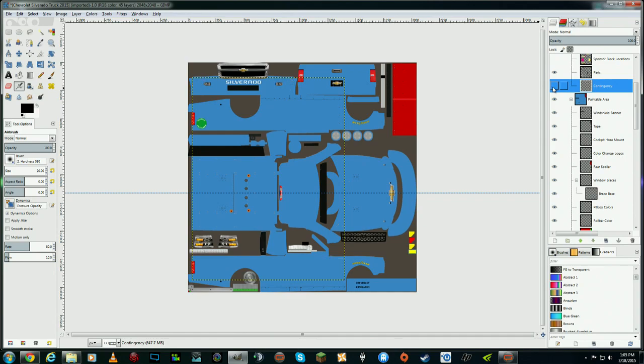Contingencies, these are the logos that iRacing stamps on. You can turn them on or off here. iRacing is going to stamp them on the truck either way out on track, so I just leave them on so that I know exactly where things are going to be and what they're going to look like on track. Some people like to turn them off so they can see what's going on underneath the stamps. I don't really care about that because you're never going to see that anyway. So I leave those on.